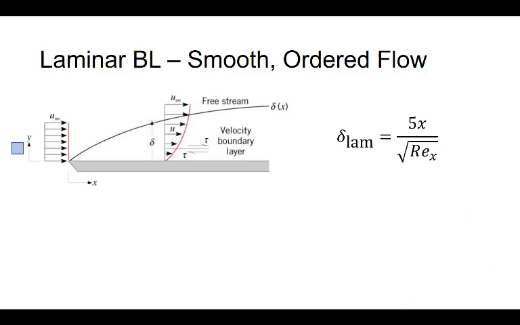Let's think about how a fluid flows in a laminar boundary layer. Imagine a box surrounding a packet of fluid molecules. Upstream of the plate, the box looks like a square. We will now imagine what happens as the fluid in this box flows along its path into the boundary layer.